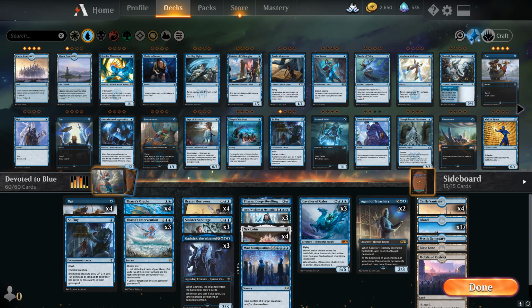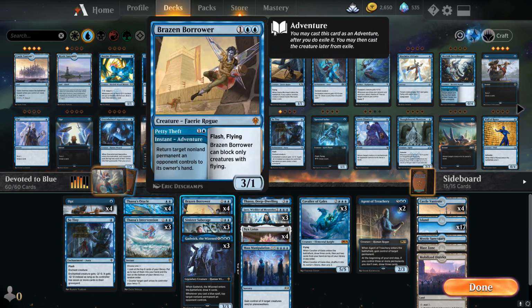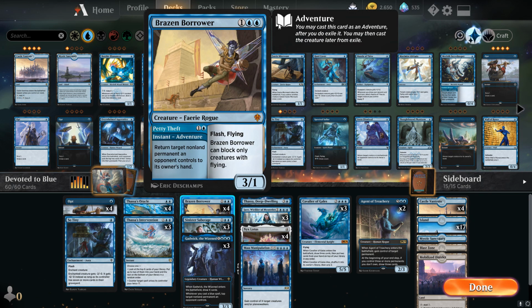It feels pretty good. I think that is it for the X spells, but then we've got cards like Thassa's Oracle, which has a great devotion payoff where you can essentially scry just a ton. And even on rare occasions, if your devotion's crazy and it's a long game, you can even just win by casting Thassa's Oracle. We've got 4 Brazen Borrowers because this is a blue deck in Standard, and Brazen Borrower adds 2 pips to the devotion. It's also just one of the most versatile and good cards in the color.